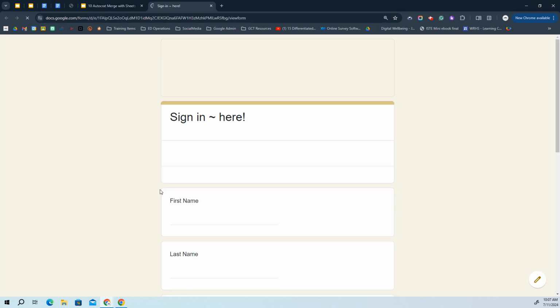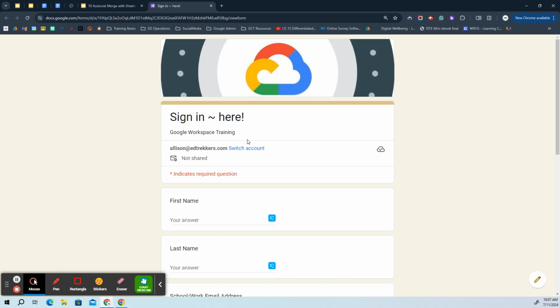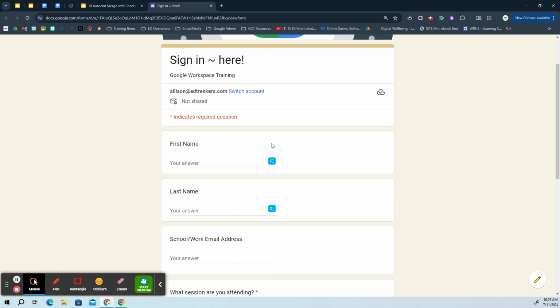So this is how it works. What happens is I've got a sign in here, and I used to demo this in my 1-hour workshops. I would have people sign in, and then when I started the workshop, I said, check your email, and they would see that they had a certificate of attendance in the email before I even started the workshop. So I'm going to go ahead and fill it out.